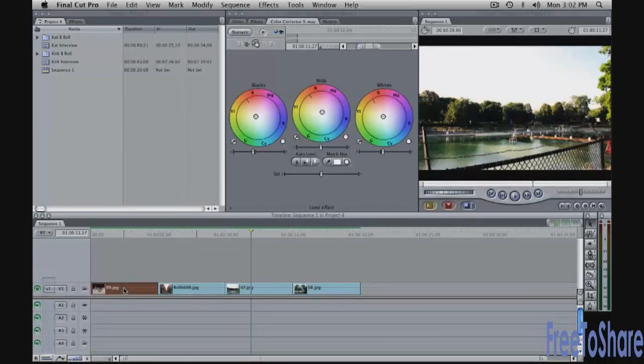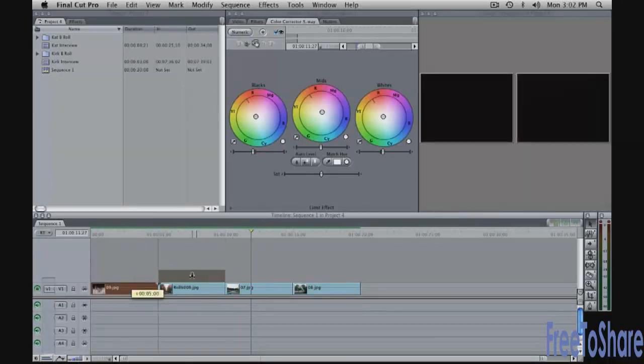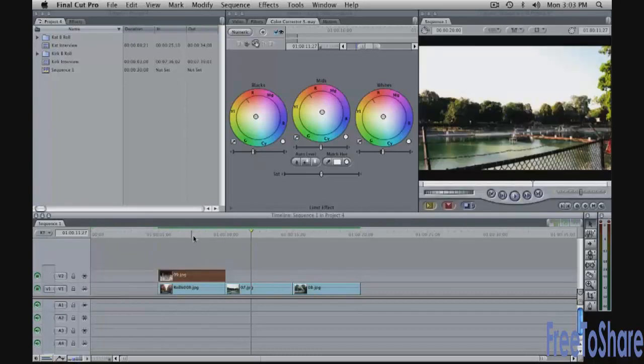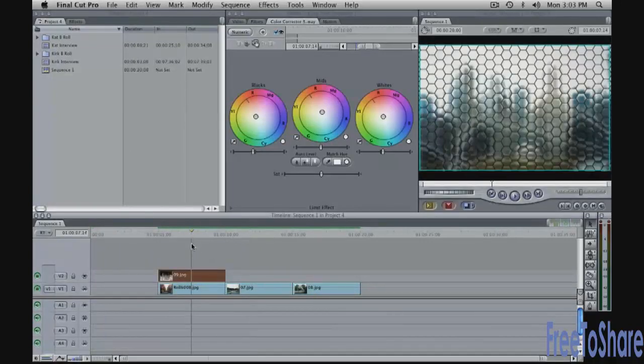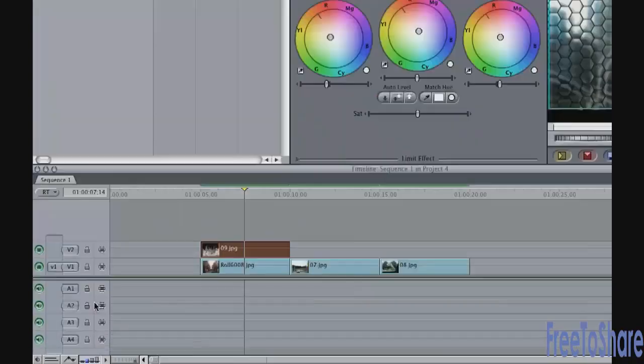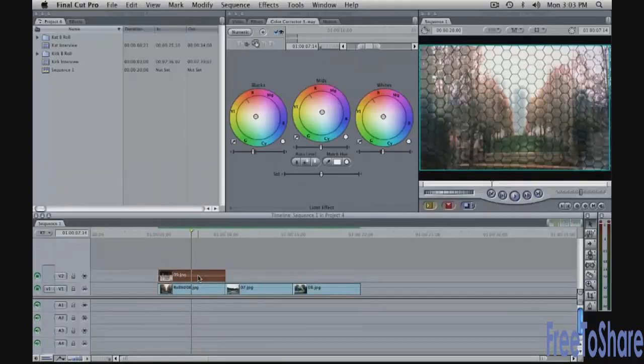If I take this image here and drag it on top of the second still image, the only image I see here obviously is this one that has the filter applied to it, the 09 JPEG. But you can apply opacity to this. You can do that either in the viewer in the motion tab, or very simply here, this little clip overlay button, turn that on. This black line appears, and that's the opacity. You can pull it down, and the image is now partially transparent. You can look through the image. So that's one type of compositing.